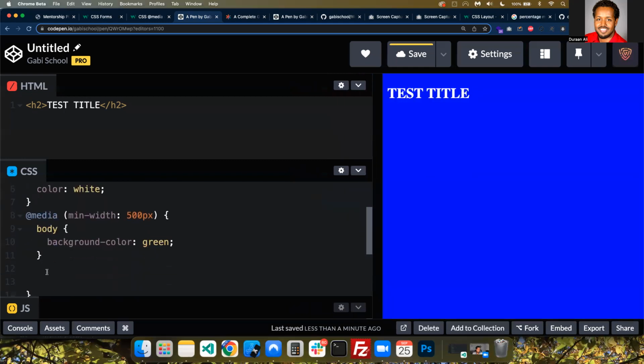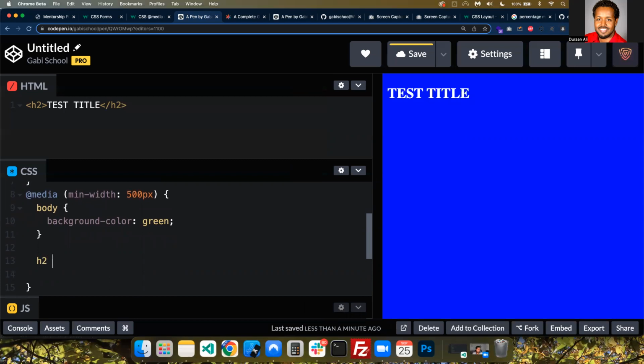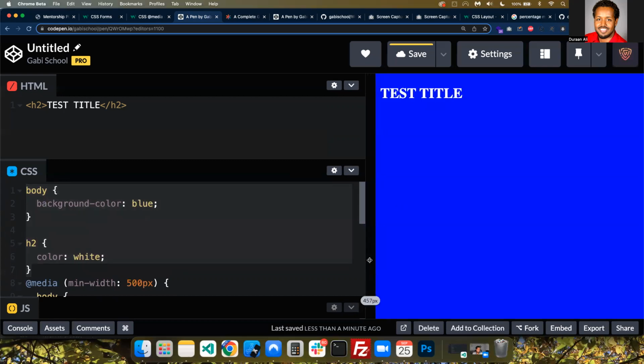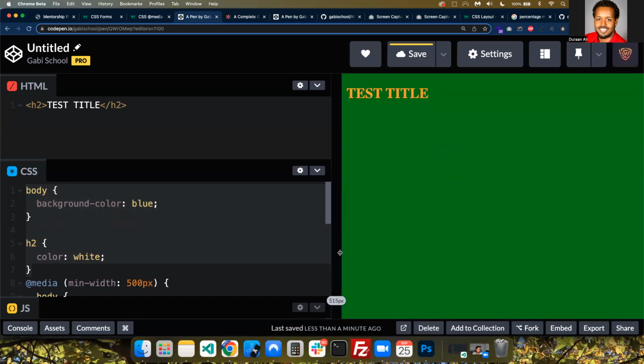We want to change the H2 when we reach 500. So we say H2 color to whatever, orange, right? Now it's white by default right here, and the background is blue by default. When we reach 500, the background is going to change to green, and the title is going to change to orange, like that.